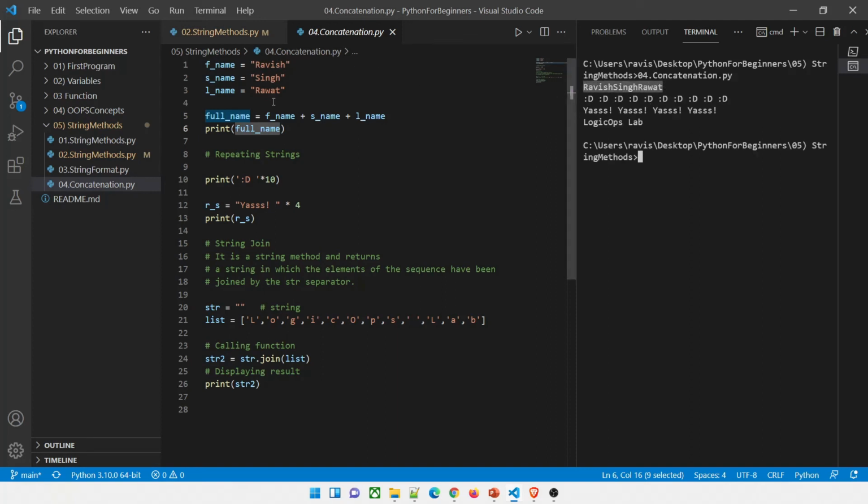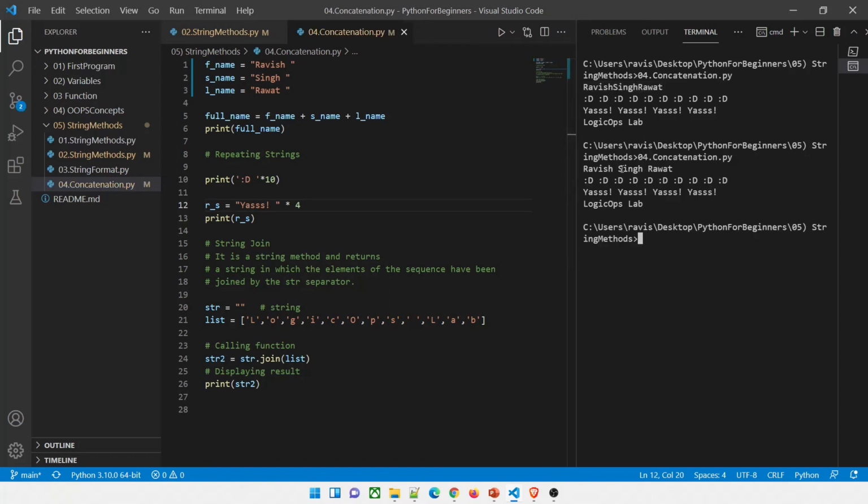So if I give a space over here, it will print it differently. You want to see it? Let's just do that. Let me just save it, Control S. Let me just run the same thing, and you can see it has given the spaces over here. But let's just move back to the original and save it.